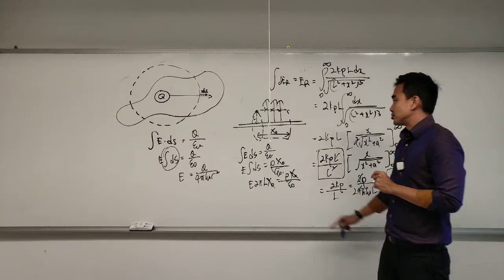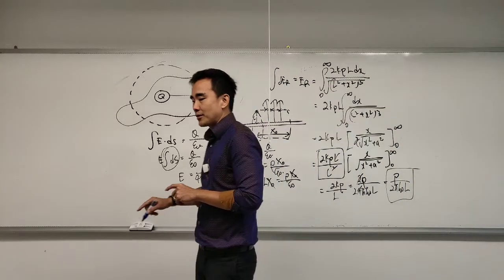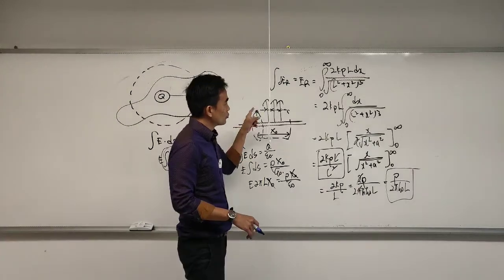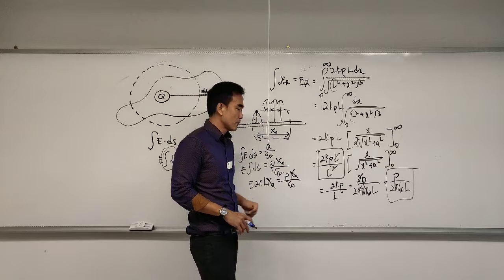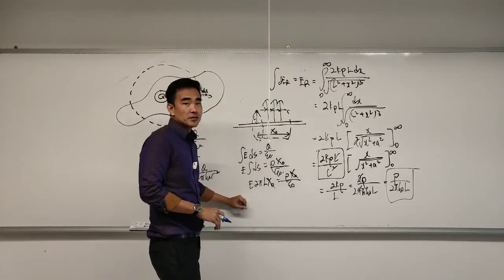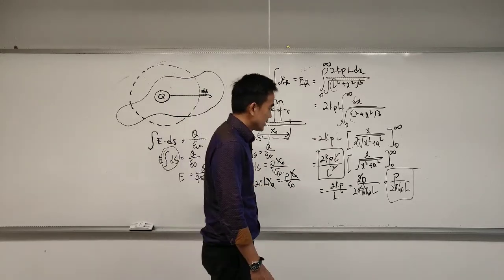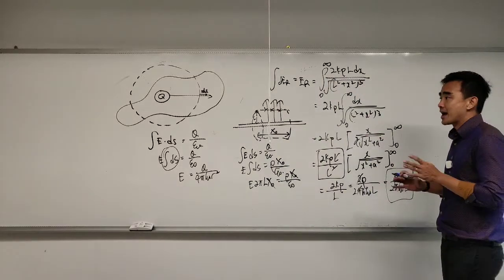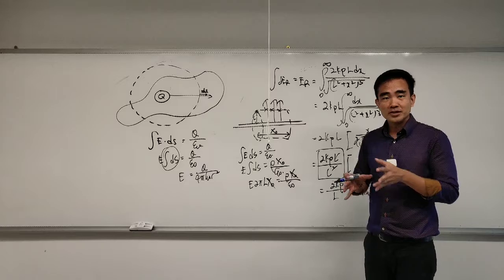Now, let me explain. Why do I choose x naught? Why do I write this as x naught? Because if I write it as L, you get confused over the L over there. So that's why I choose x naught, and I want to use the same symbol L for the distance from the line charge. As you can see, much neater, much easier, but only possible if you have the field strength or some form of symmetry.